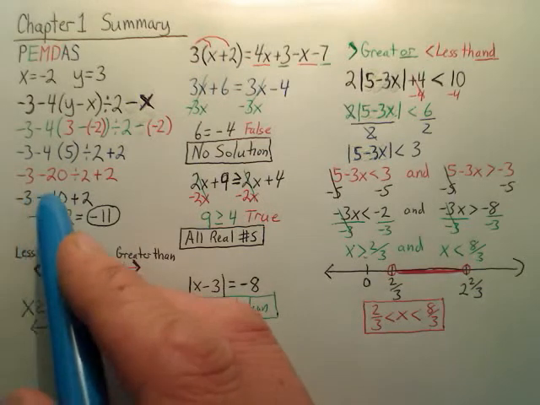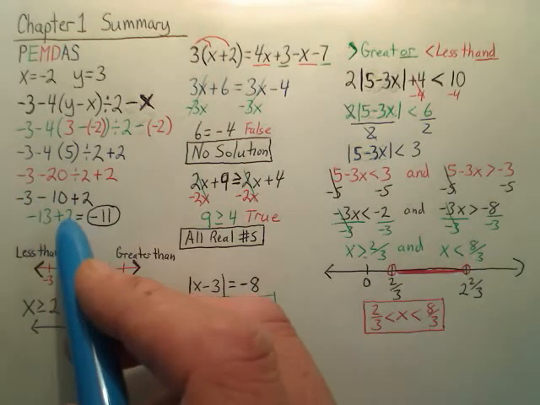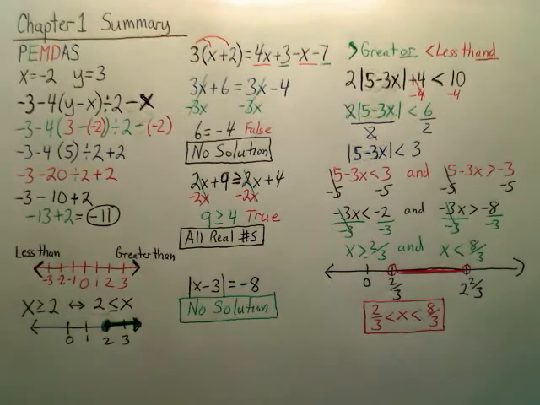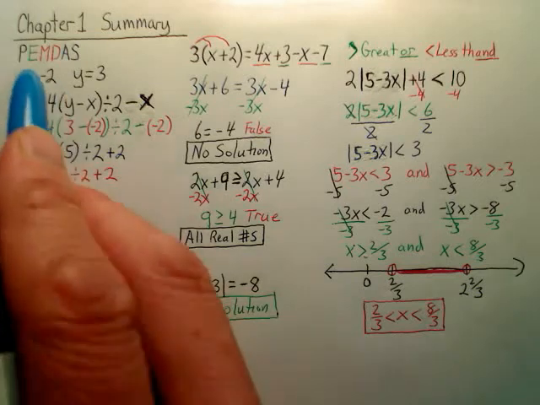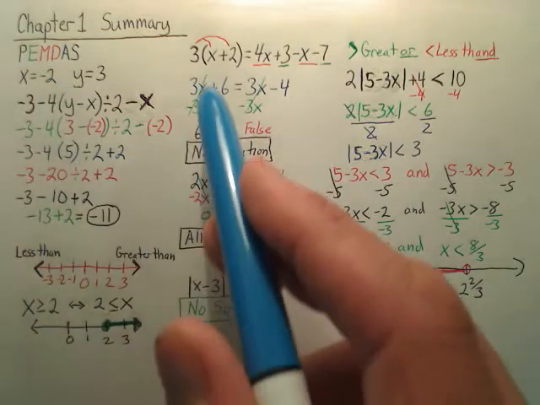And then left to right, add, subtract, so negative 13 add 2, done. Just make sure you know how to follow order of operations. If you go out of the order of operations, you'll get a different answer a lot of times. Sometimes you get lucky, it still works. But you have to follow the order of operating things in math.